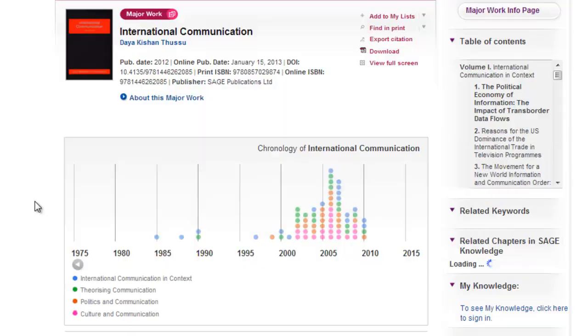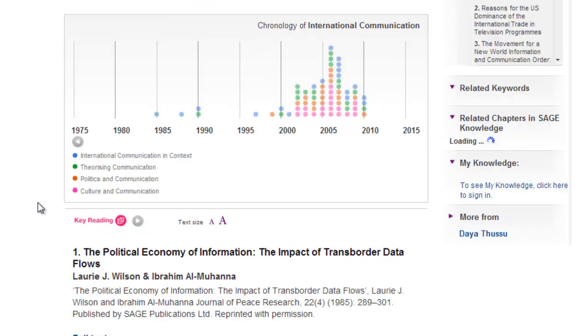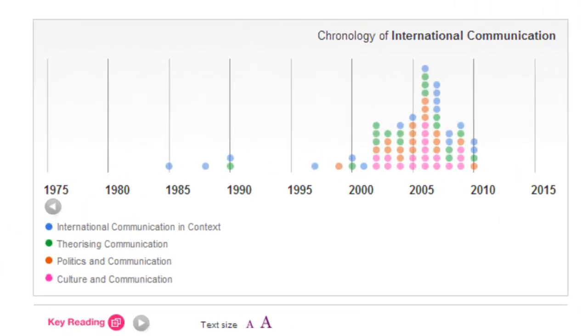Navigator sets itself apart from other tools through the chronology of research, which is a visualization of the development of literature over time. In a field such as international communication, it's interesting to find that the literature is primarily conglomerated within the past decade. If you consider that globalization was introduced in the 1950s and has been a key area of study since the 1980s, as a researcher, I may want to dig into why that is the case.